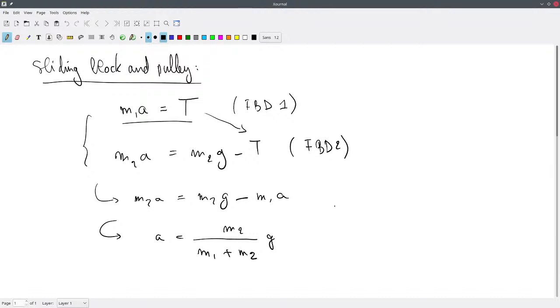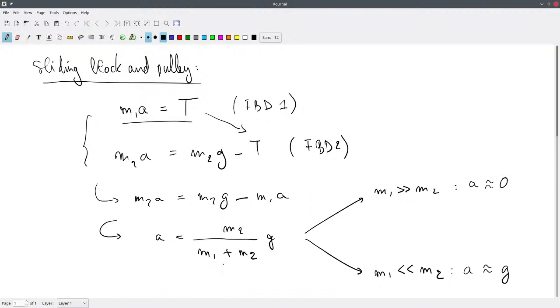What is useful now is to evaluate the limits. We already did that last time too, at the end of class, the very last minute. So what happens if M1 is much greater than M2, and what happens if M1 is much less than M2? In that case, we found that if M1 is much greater than M2, then A will be about 0. If M1 is much less than M2, A will be approximately equal to g. So you can evaluate those limits.